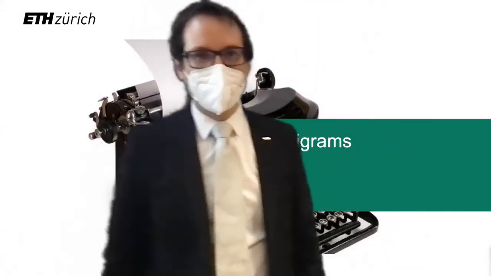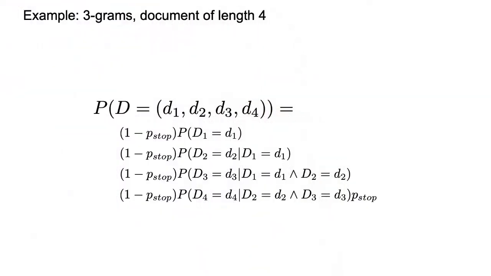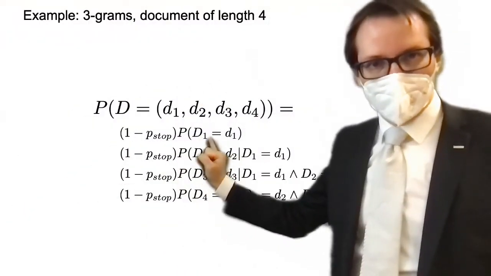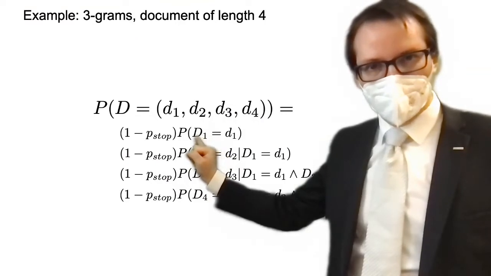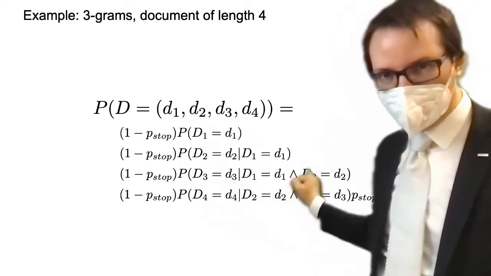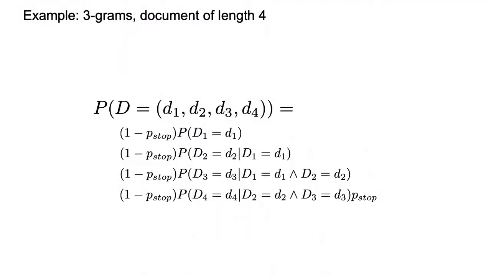Welcome back, everybody. Before we continue, I would like to come back to something that one of you made me aware of, and you had a point, so thank you for that. There is something that I missed and should have included, and that's the length. I should have put in the conjunction that the length is at least one, conditioned on the length being at least one, also on the length being at least two, at least three, at least four. I think if I don't include them, that makes it incorrect.